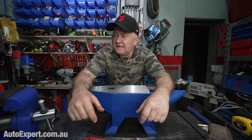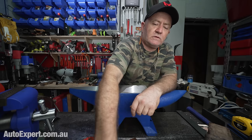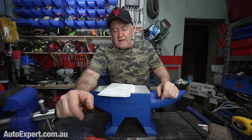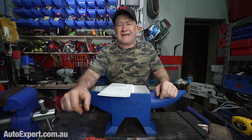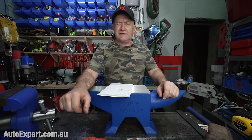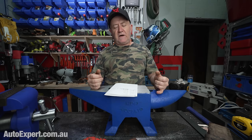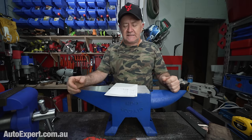Like, Jesus, they're really expensive things. Even the used ones. I had a bit of a look just before pressing record on the camera here. I found 5 used anvils on the first few pages of Gumtree, which is like an Australian Facebook marketplace kind of thing, or Australian eBay kind of thing. I found one that's 135 kilos, so roughly double the weight of this baby plus a bit, $1,350. Didn't seem to be in fantastic condition.